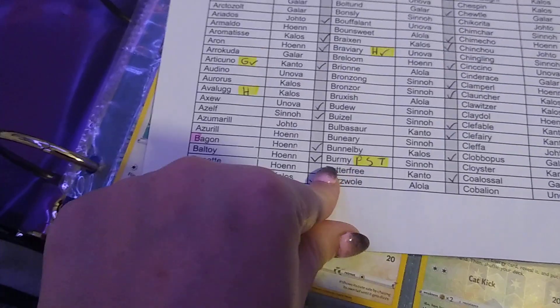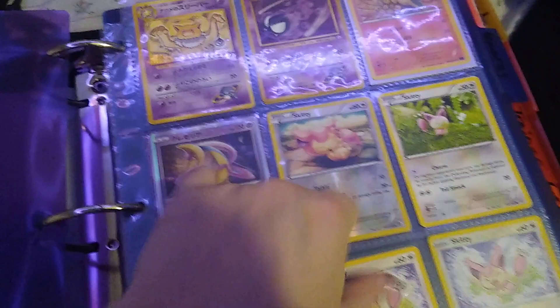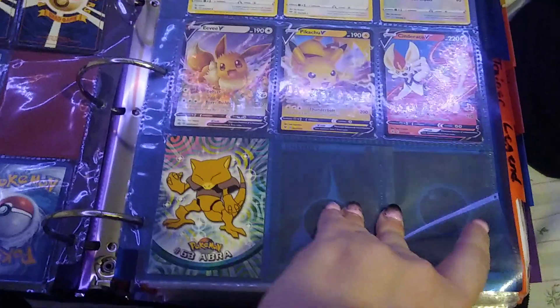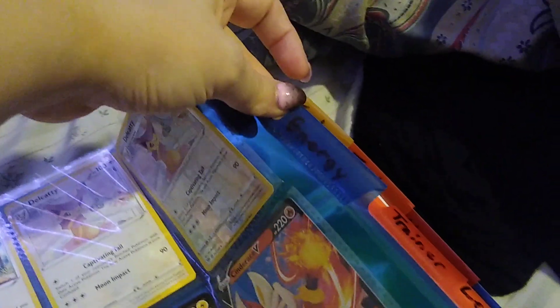I have the different forms like plant, sandy, and trash for my Burmy. I've got this big old book right here. I always start with my specials — you can barely see it, it says 'special' right there. My favorite Pokemon is Skitty, as y'all probably seen from my Pokesona, so I keep all of my Japanese cards, originals, in here and every single Skitty card I own. I've even got some Delcatty's and V cards. I've got my energy cards — I want to try to get one of each type of energy card.